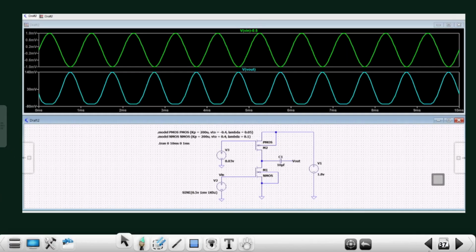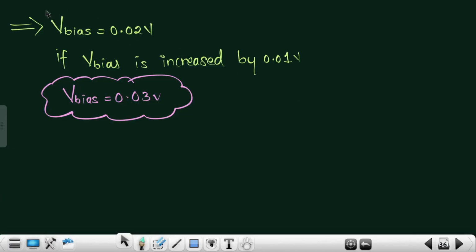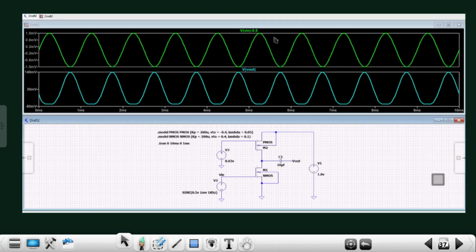In fact, this was my question to you all, where I clearly mentioned that when we change this particular biasing point by 0.01 volts, how exactly does it affect the overall signal? I believe that you all have tried your best to think upon this idea. Now it's my turn to explain each and everything in a detailed way. So we are going to go step by step. Let's proceed further with this question.